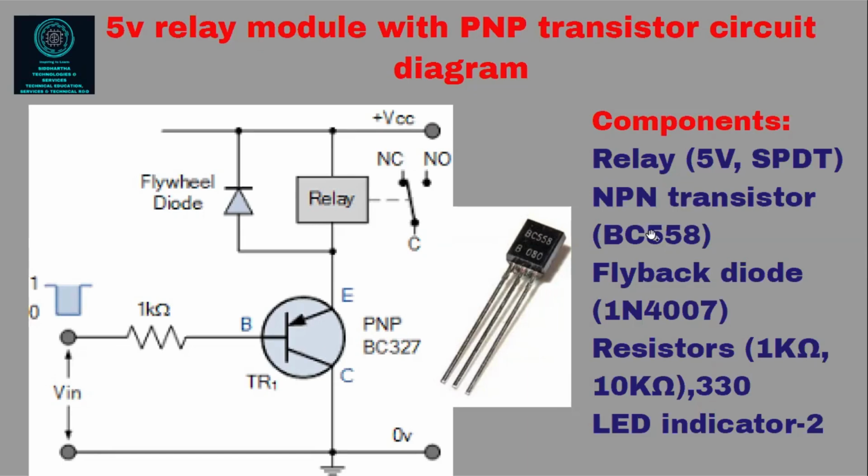Only, sorry, this is NPN. This is PNP actually. It is by mistake. It is written NPN. I will change it. Please remember it is a PNP. BC558 is a PNP transistor. Flyback same. Everything will be same.